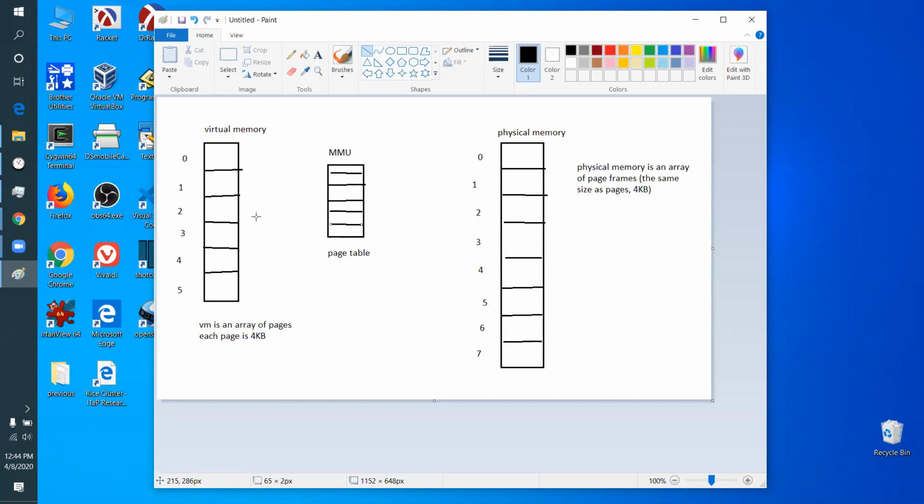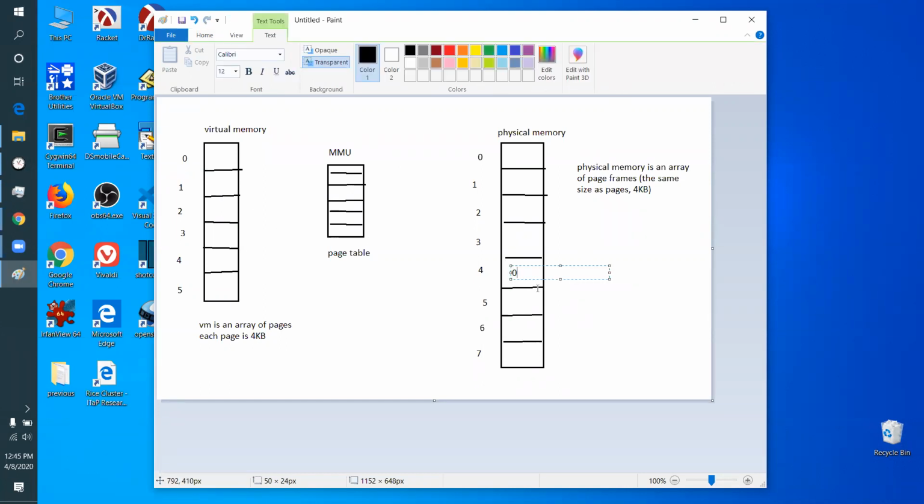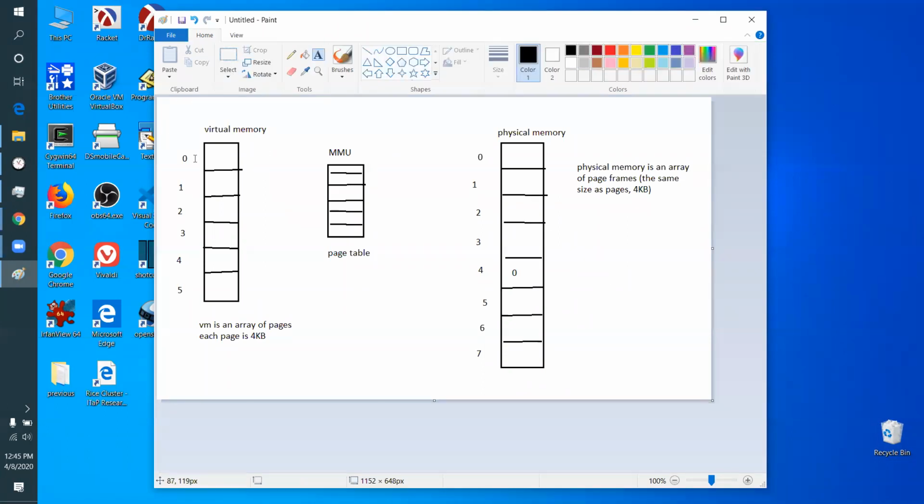Okay. Now, here's the idea. This piece of virtual memory has to be somewhere in physical memory. And I'm going to say maybe it's over here. So I'm going to write a 0 here. The number I write in here means that this page is really over here in physical memory.